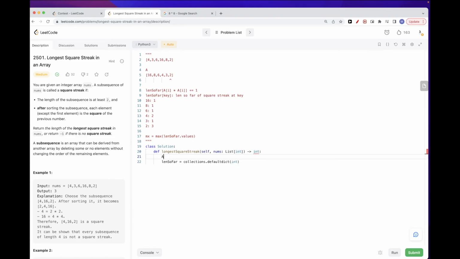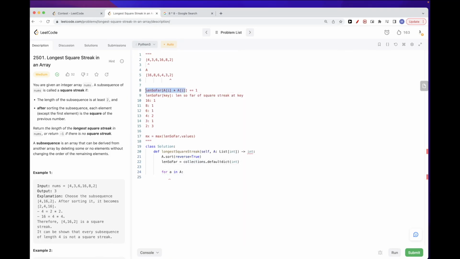And now we also want to sort. Let's call this array A, just easier typing. Now we want to sort it in reverse order. Remember, that's what we did here, because when we look at an element, we want to see if its square is there, and the square is bigger than it. So if we don't sort, then when we look at 4, even though its square is there, it's not in sorted order, right? And so this is reverse equal to true then. So we sort. And now we can just go through the elements in A, right?